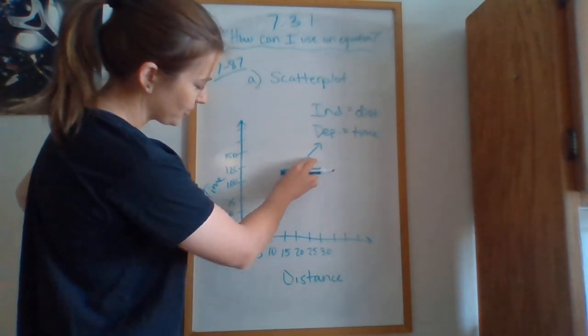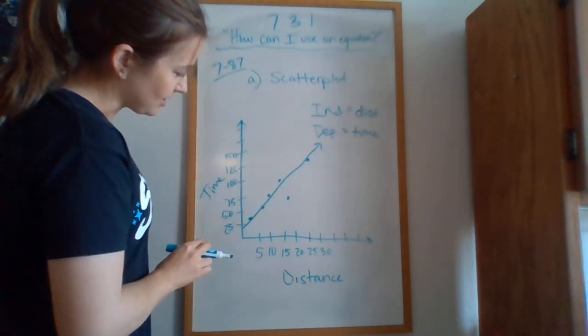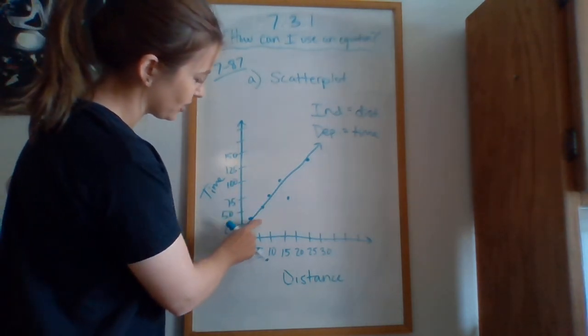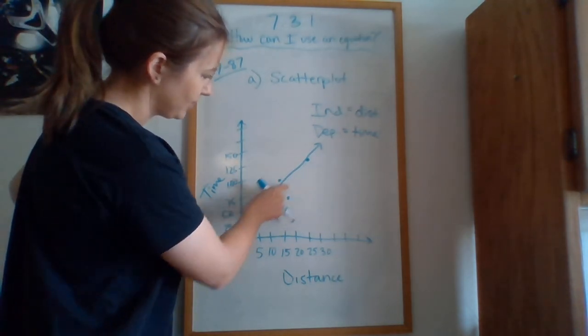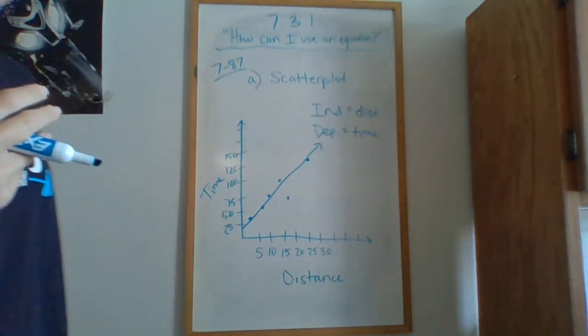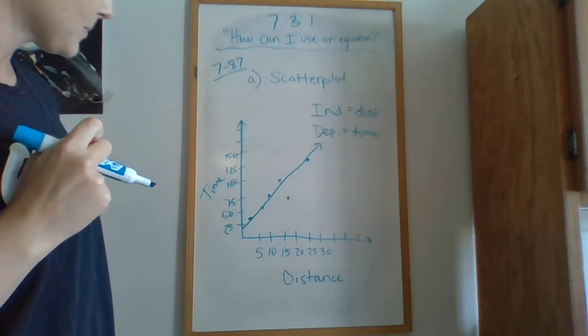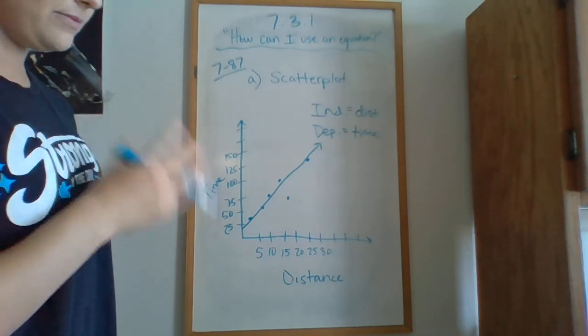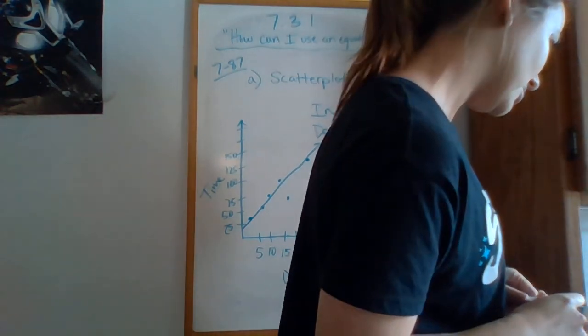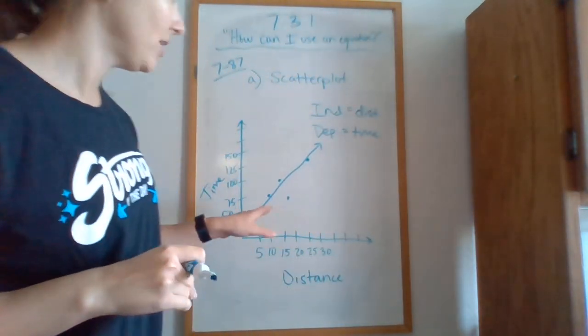So there's my line of best fit. It's showing the pattern of the data, and it's pretty even. This guy's kind of out here. I could have maybe drawn it a little bit differently. Yeah, I think I'm satisfied with my line of best fit. It's not going to be precise, but that's pretty much the gist of the line of best fit.